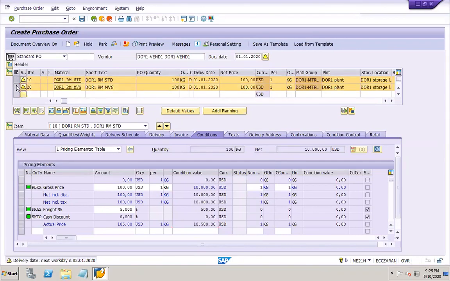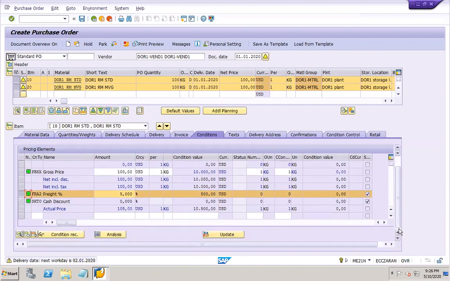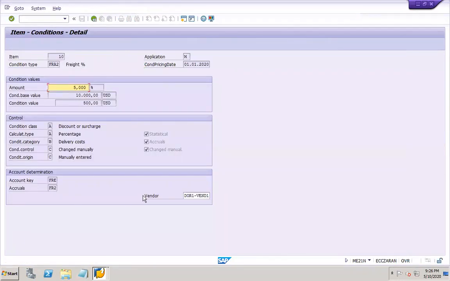Fine. How about raw material moving average? Now raw material standard again, if you see, this is FRA2, right? Now let us come down here. Click on FRA2 against standard only and go to this button, condition detail. Here you have the vendor.